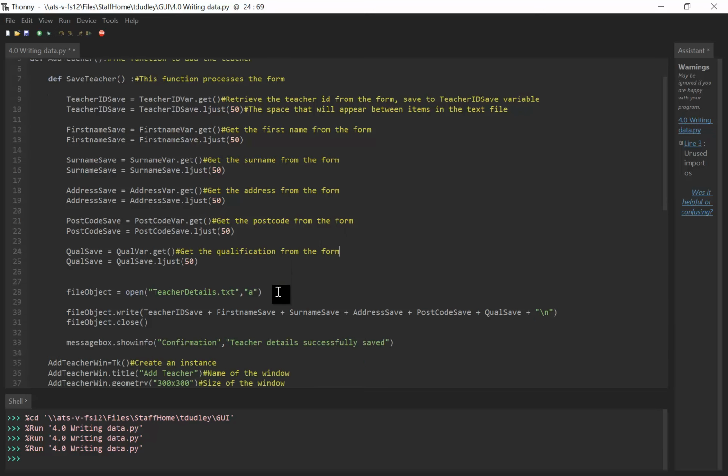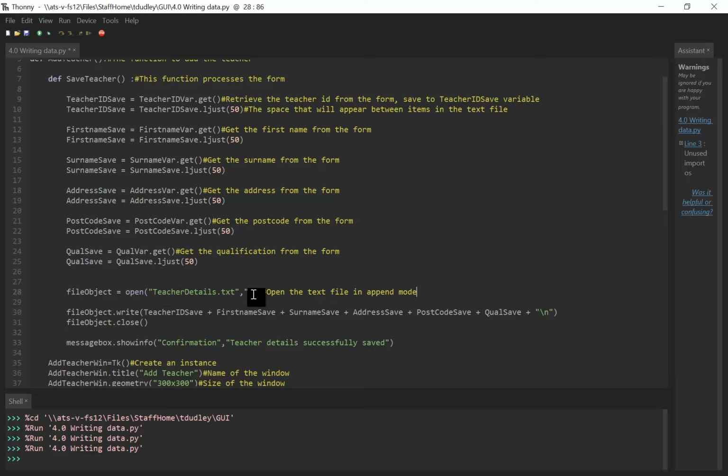Then we come down into the last part, which is basically where we write the information to our text file. So you can see here, you should be familiar with this. So we've got our file object, okay, and then we've got the name of the text file. So we're going to open the text file, and you can see it's in append mode. The name of it is teacherdetails.txt.